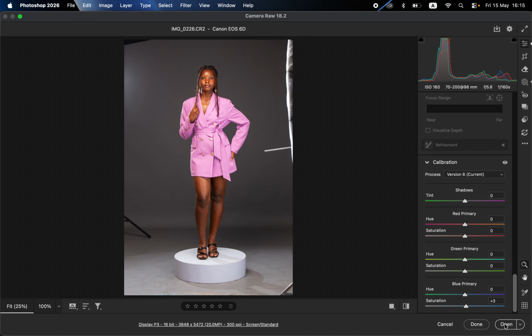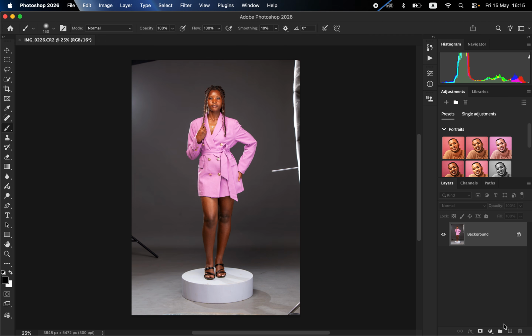Then you're going to come and open the image in Photoshop. So click on open to open the image in Photoshop. So in Photoshop, we are going to be dealing with the skin tones or skin color of the subject. So in order to deal with skin tones of the subject, we are basically going to create another layer from the background by pressing Ctrl J, or you can use Command J on the keyboard.